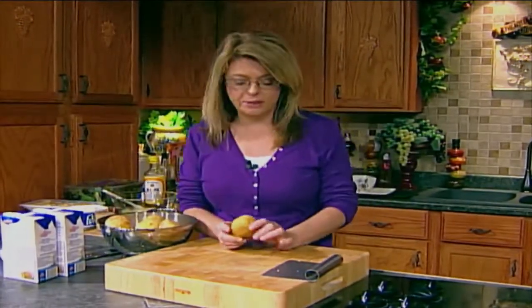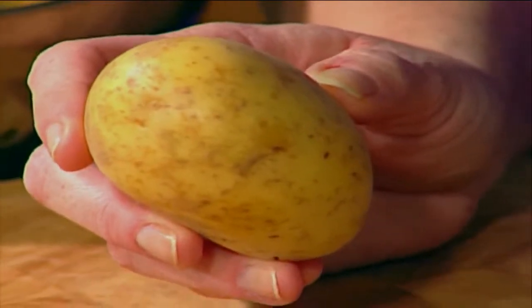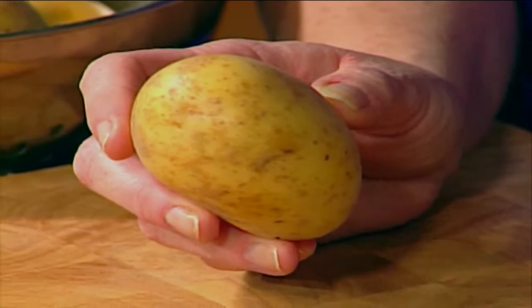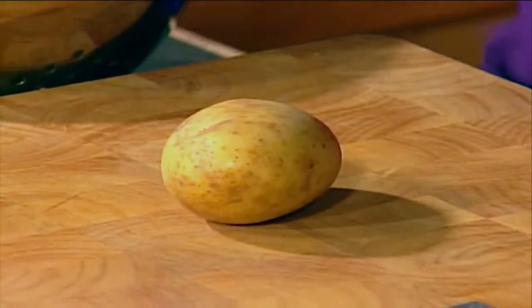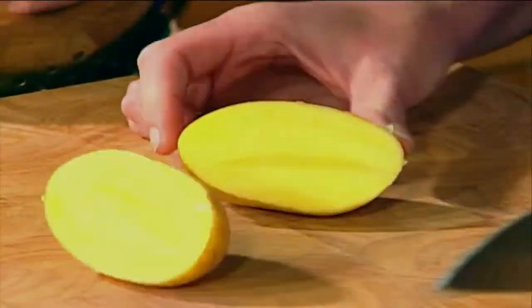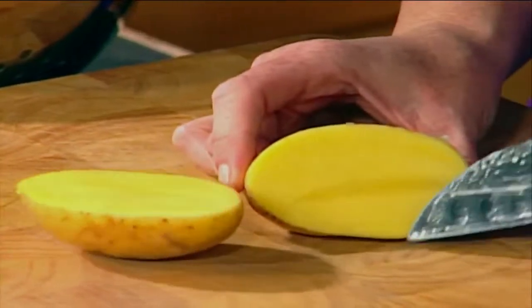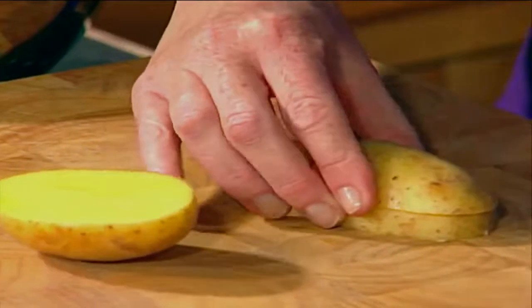Now, let's talk about potatoes. I'm using today Yukon Gold potatoes. If you haven't tried these, they're delicious. They are a little bit different than your regular red potato or your white Idaho potato. They have a golden flesh. Where's my knife? And they are just delicious. They hold their shape and they're creamy. Let me show you the inside. You see how yellow it is inside? I just love them. And so for this soup, I'm using the Yukon Golds.